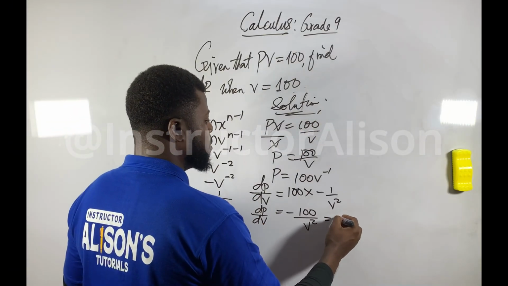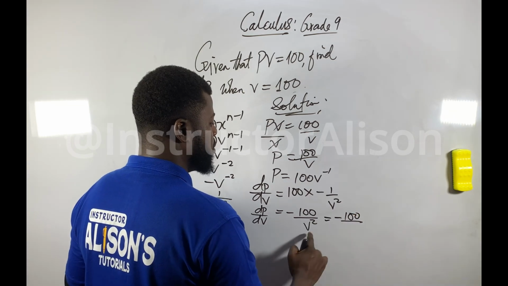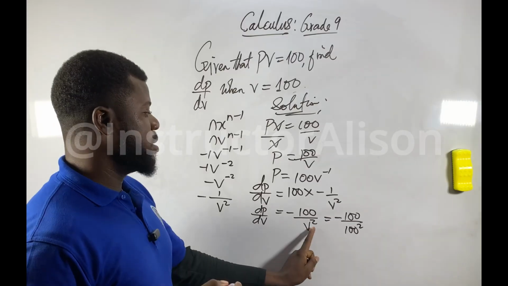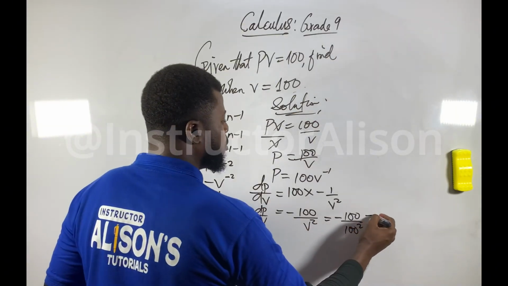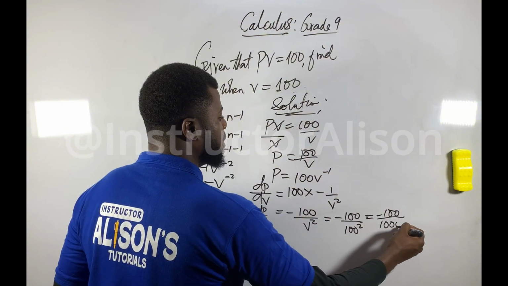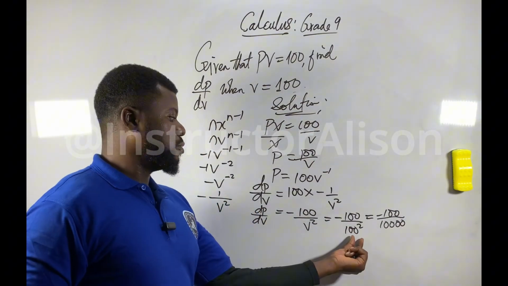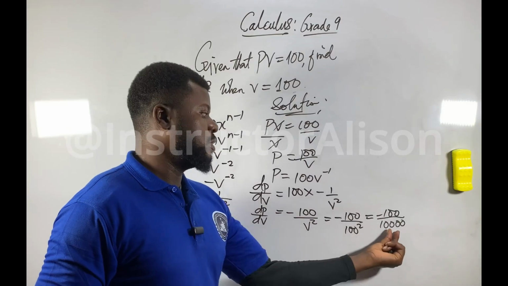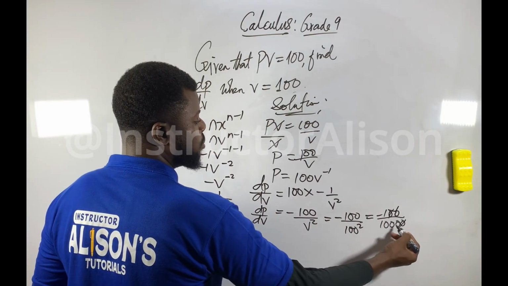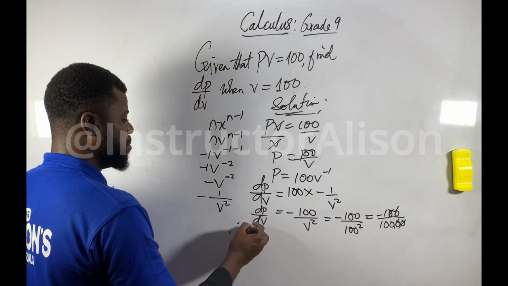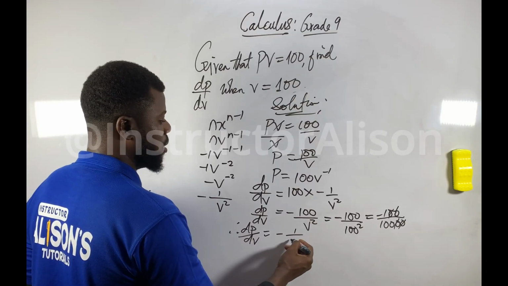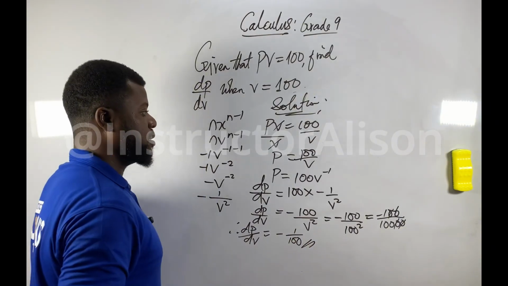You get the point now. So minus 100 over, in place of V, I put 100, and I square it because of the square there. You and I know that 100 squared means 100 times 100, which gives 10,000, or just 1 followed by 4 zeros. To keep this simple, the first zero cancels one zero from the numerator, and the second zero cancels the other. What remains? Therefore dP over dV is equal to minus 1 over 100. That is the final answer to this problem.